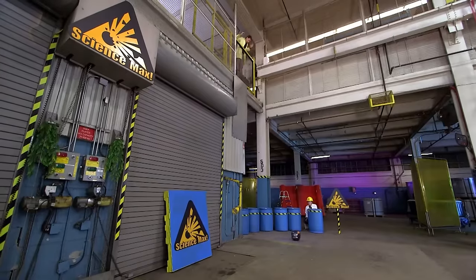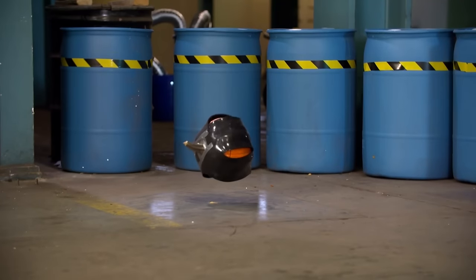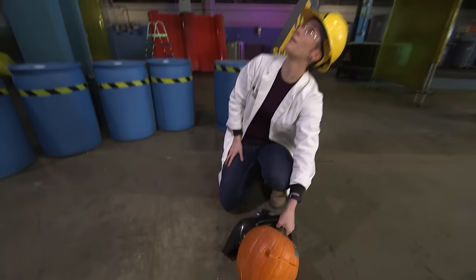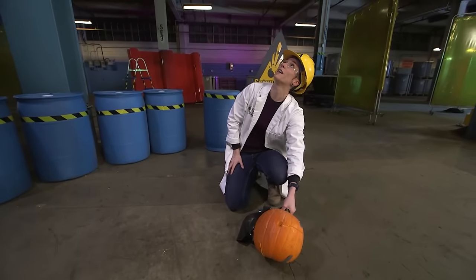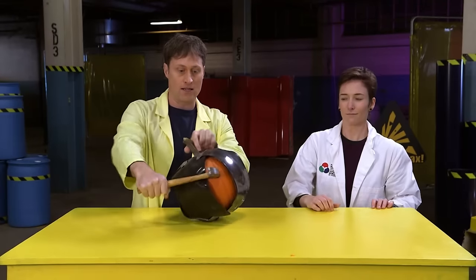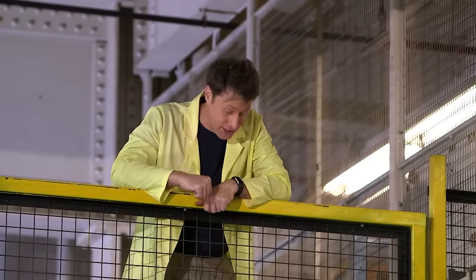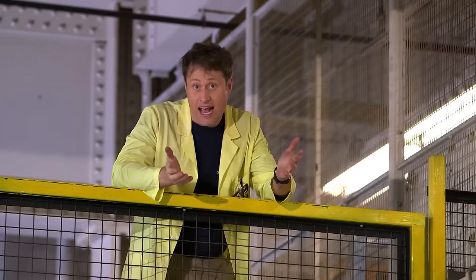The result? Not bad. I don't think it dispersed it quite well enough. There is a crack coming right from the hole that you made with that hammer. Okay, so the hole might have structurally weakened the pumpkin a little bit. So the sorbethane did a pretty good job, actually. Yeah. Good thing it is in athletic equipment.